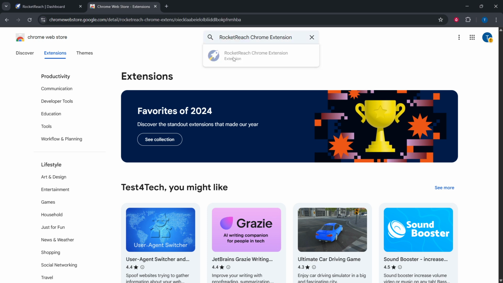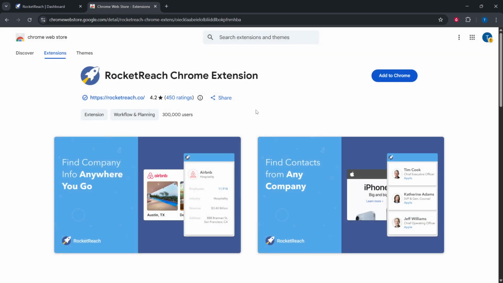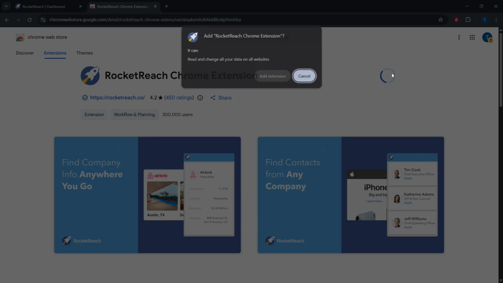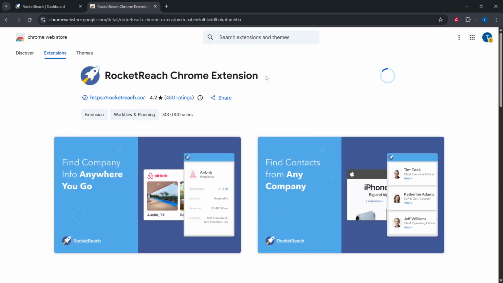This page shows details like the publisher, user reviews, and the number of users. It's a good idea to glance at these to make sure you're installing the genuine extension and not a lookalike. You'll also see a brief description of what the extension does and a list of permissions it needs. Reviewing permissions is always a smart habit, so you know how the tool interacts with your browser.